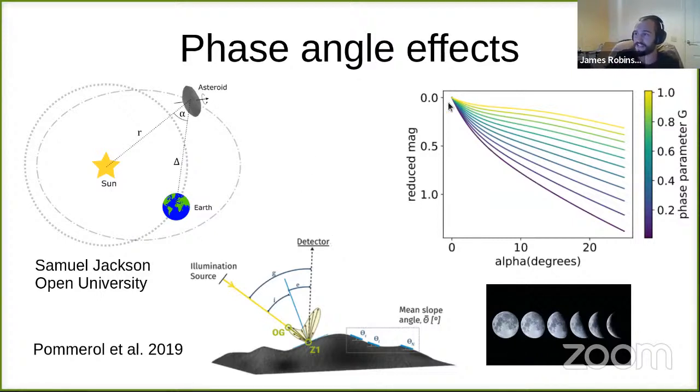But how we utilize this for science is we use a phase curve model, like what is shown in this figure here, where the phase angle is on the x-axis and the brightness of the asteroid is on the y-axis. And basically, we'll take lots of observations over a range of viewing conditions and then try to fit one of these curves to those observations. So one of the parameters of this function is this phase parameter known as G, and that effectively controls the functional form, the steepness of this curve. And this is really valuable because different types of asteroid surfaces will typically have different values of this phase parameter G.